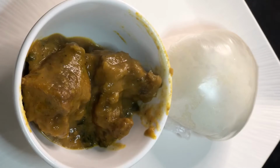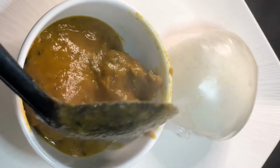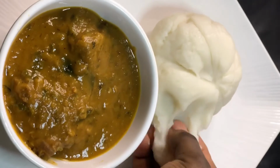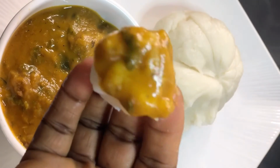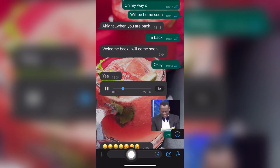Guys, the soup was the bomb. It was creamy, it was delicious. I had mine with some pounded yam. So guys, when next you want to make a pumpkin soup or MIYAN TAUSHE as they call it, don't be like me that didn't peel the back of the pumpkin while I was on the show, because I didn't achieve this consistency. Not peeling the back of the pumpkin made the soup more like porridge and not soup. So I hope someone watching this video has learned a proper way of making MIYAN TAUSHE.